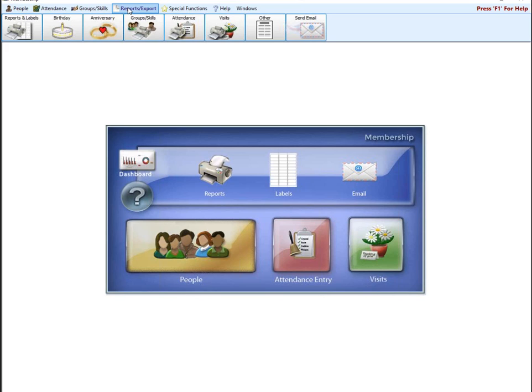So say you want to take a bunch of information and put it into Excel, or you're working on a letter and you want to do a mail merge in Word and input people's names into the top, Dear Rachel and Mitch. You can do that through the export feature up here at the top under reports. We have birthday reports. You can do emails or labels or just simply get a report out. You can say, I want everybody who was born in the month of August, and you could email them a happy birthday card if you wanted to.